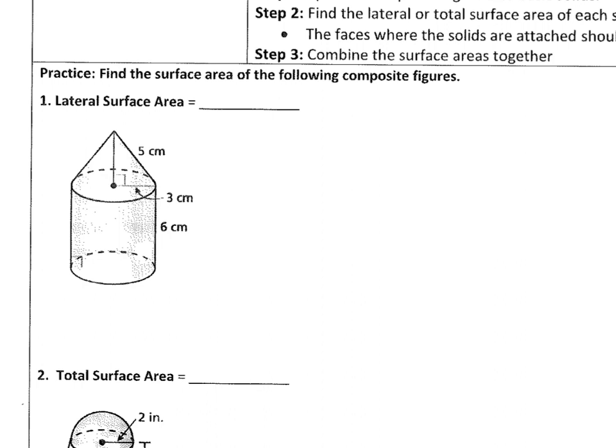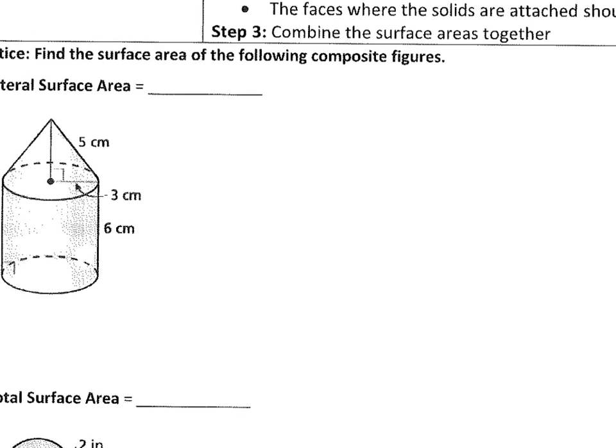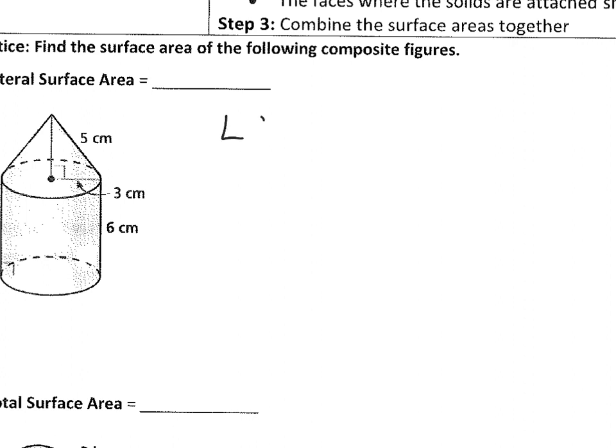Okay, so if I was writing this problem down like I had been writing the other problems for us today, or in this unit, we would find the lateral surface area of the entire shape by doing the lateral surface area of the cylinder plus the lateral surface area of the cone. Those are the two shapes that I would find the lateral surface area, and add them together to get the composite lateral surface area. So we do like we've done before. We flip it over, we find these formulas. So flip your paper over. Can you tell me the formula for lateral surface area of a cylinder?